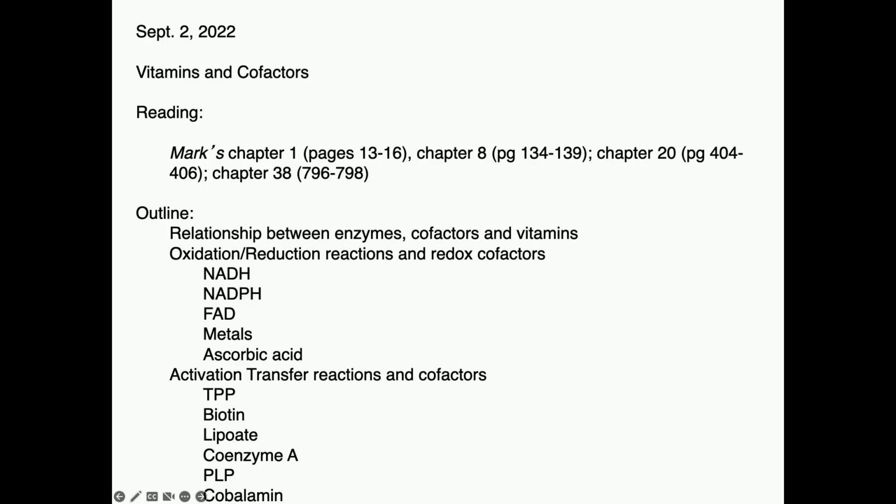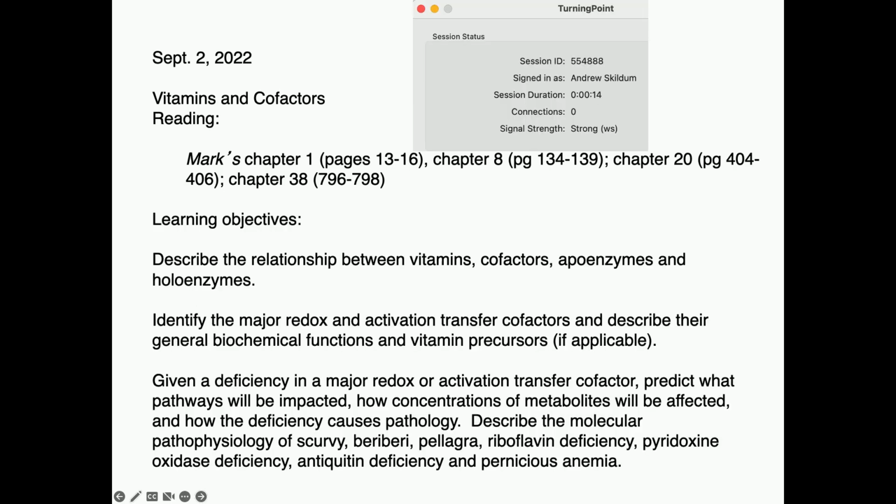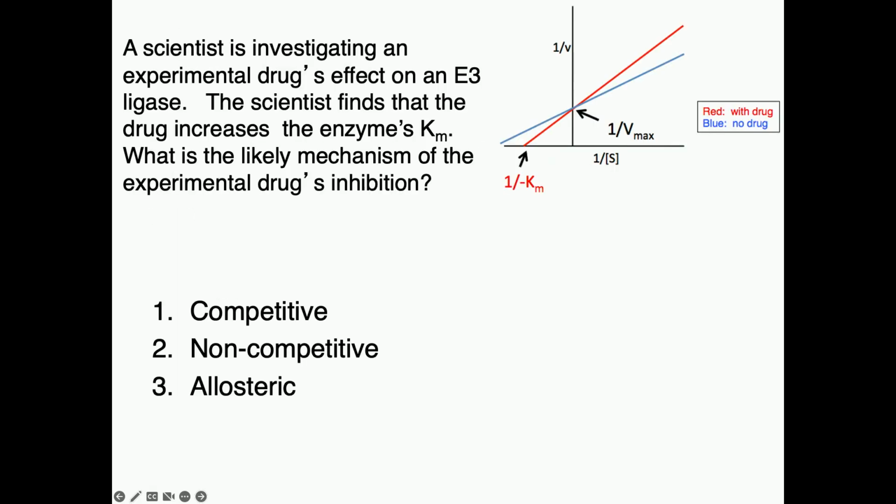Is that clear? And when I say deficiency, like focus on the lack of that cofactor, that could come from a dietary deficiency. It could also come from inborn errors of metabolism related to the uptake or modification of that cofactor. Okay, so before I get too ahead of myself, why don't we review a little bit from earlier this week?